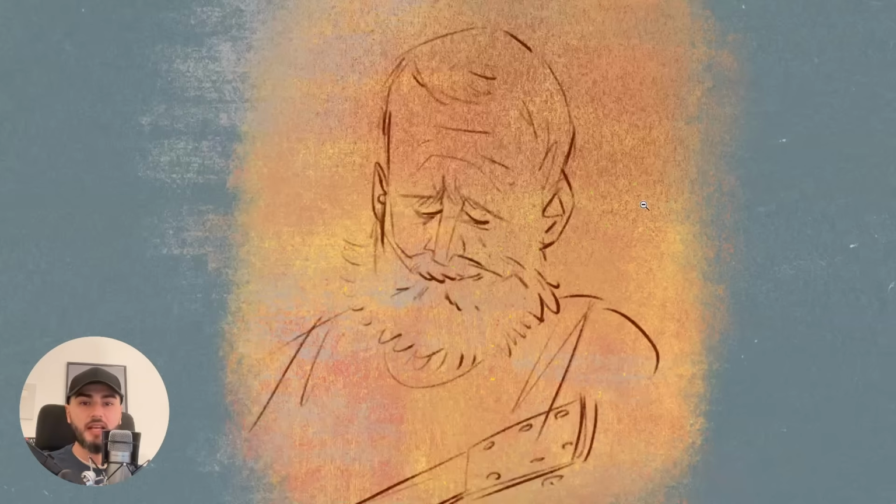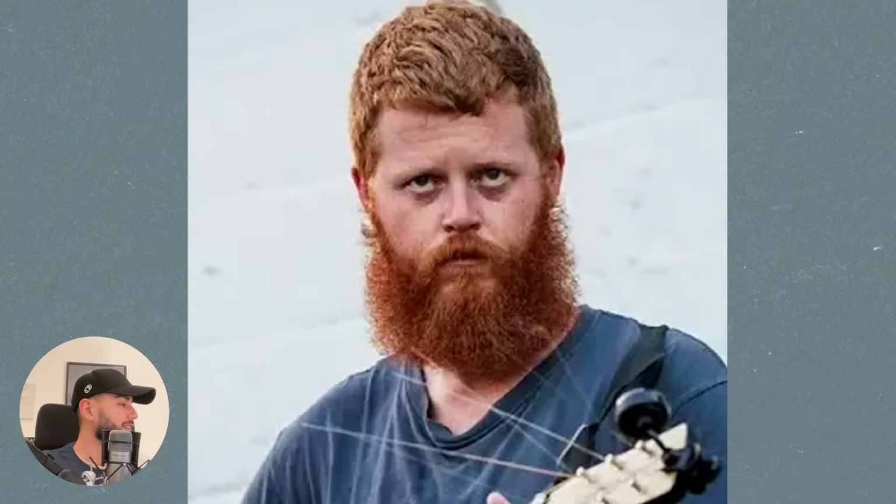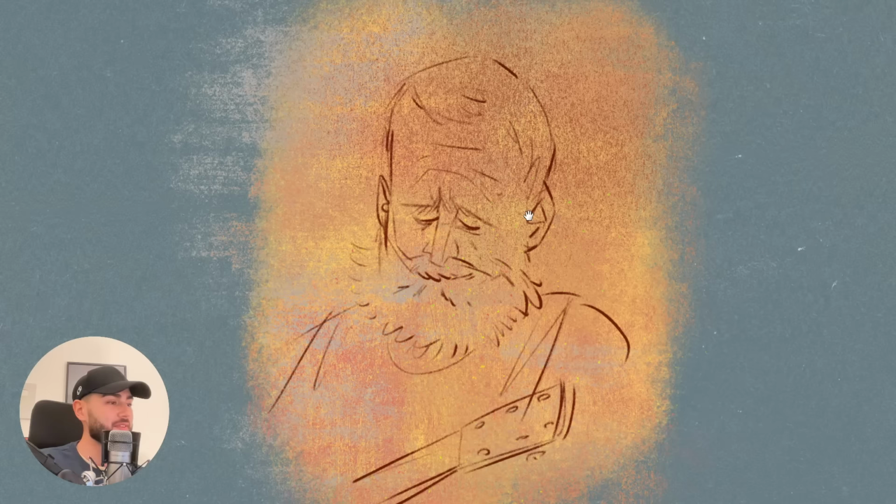Next, a little sketch. I went with my own interpretation. I didn't follow the reference quite directly because I didn't want to follow this pose. It looked a bit too serious. So I decided to, you know, give him a bit of an angle on the face, give him a different expression on his face, just to have some fun and keep it loose because I want this painting to be loose and painterly, all right?